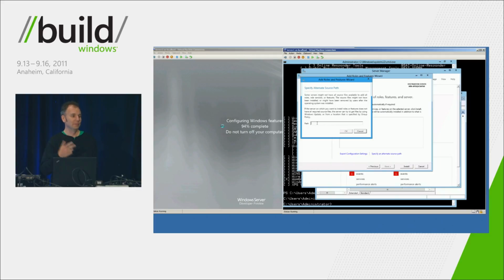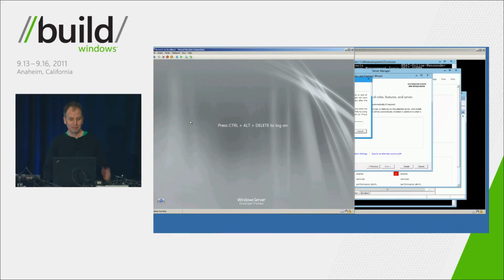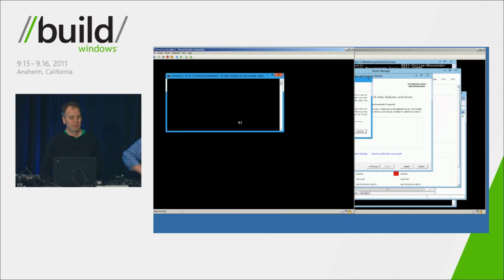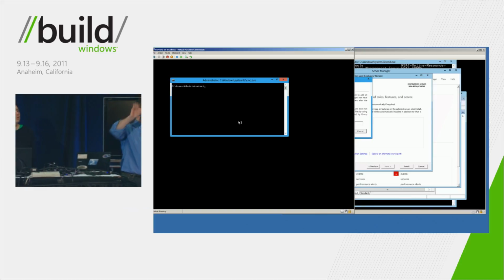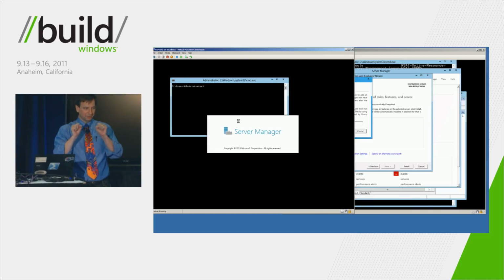If the group policy exists, DISM and the PowerShell command list will respect that and go pull from whatever location that might be. Looks like your installation worked. Yes, and my uninstall worked, so if I go over here, it had full server on it. Now we're dealing with an earlier release, so it did not have the Metro style. The Metro style was one of the big surprises for the show, so all the early versions didn't have it.